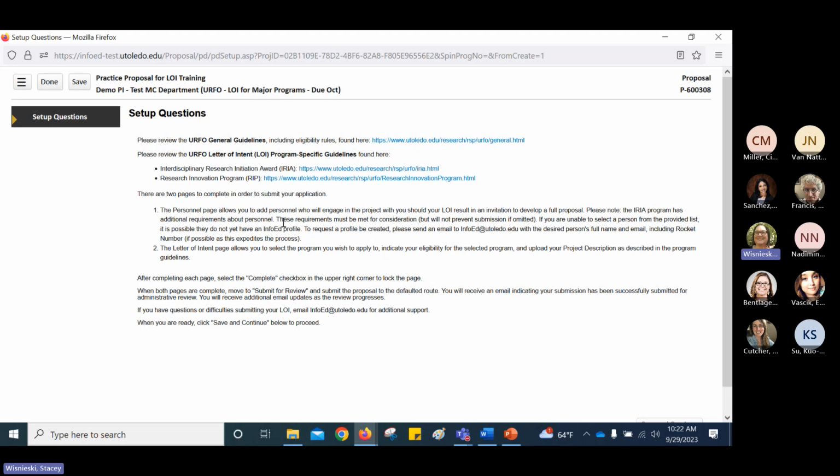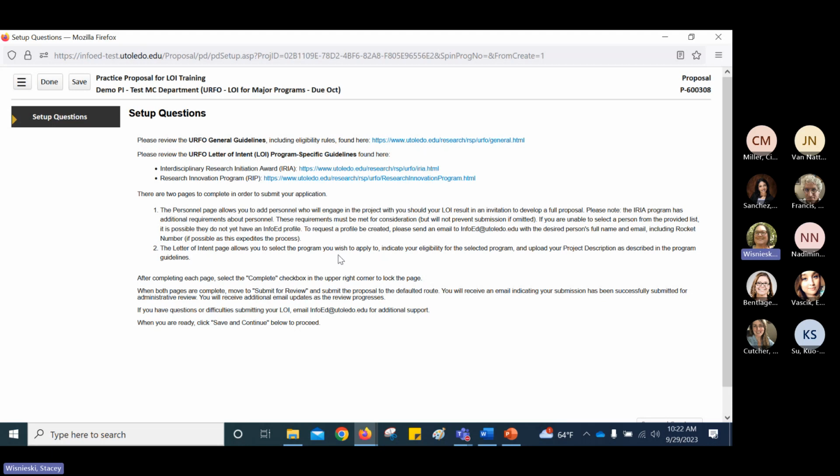The first has to do with personnel, and you want to make sure you've understood the requirements for your URFO program correctly, because personnel can be a very important part. I know one of the programs requires a minimum of 4 people from 2 different departments, and if you submit your URFO LOI without meeting those requirements, that could be a little bit problematic for you as well.